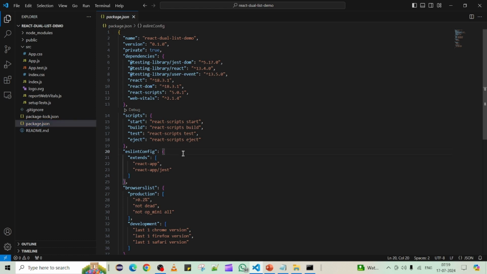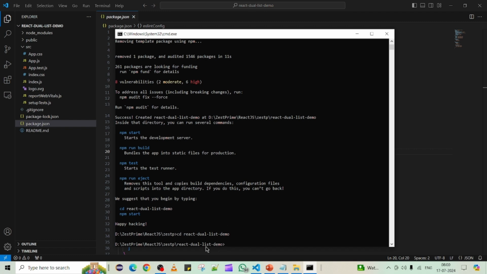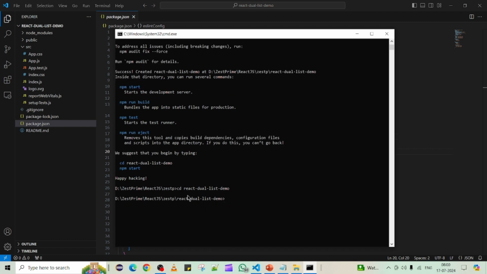The next step is we have to add a new dependency which is useful to create our dual list demo. For that purpose, I have to go inside our project. React dual list demo, so this is the project we created.